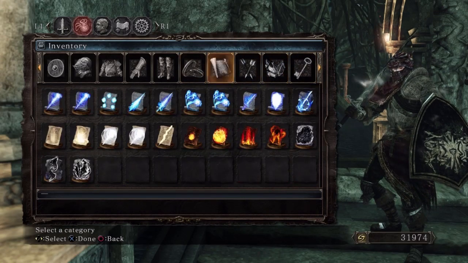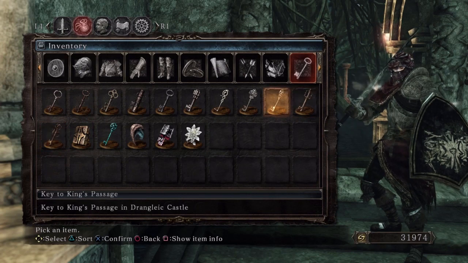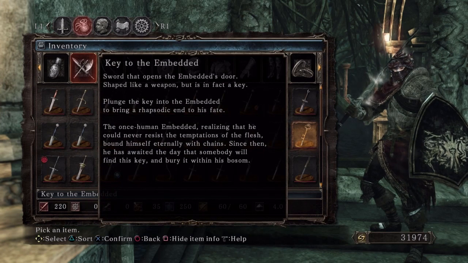Is this Key to the Embedded? Is it a key item? Is it this one? Is it a weapon? Oh, is it this one? It's a weapon. Sword that opens the embedded door, shaped like a weapon, but it is in fact a key.